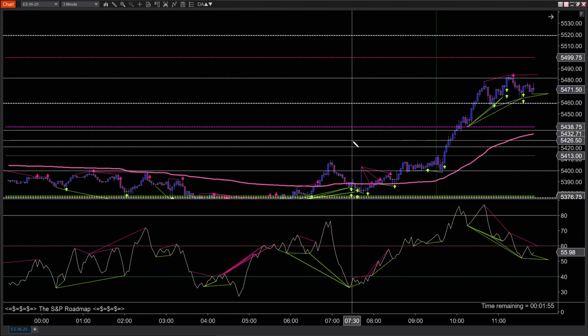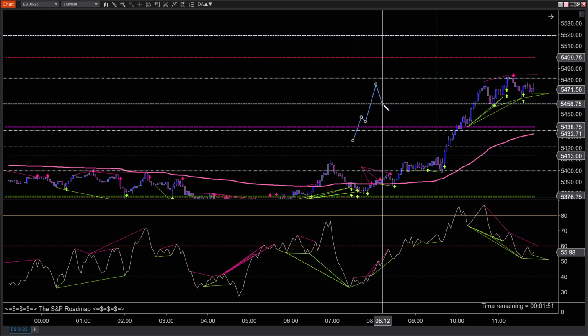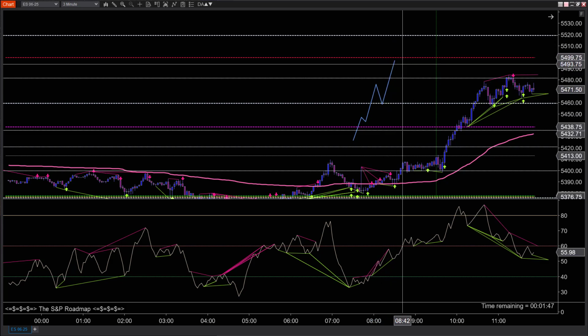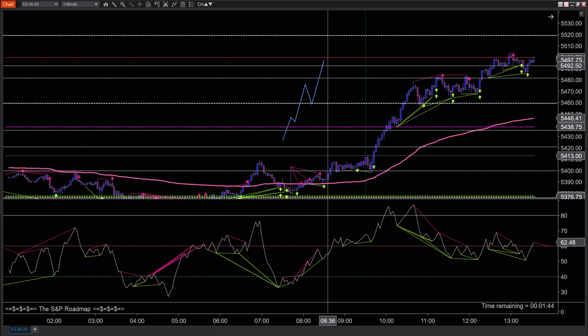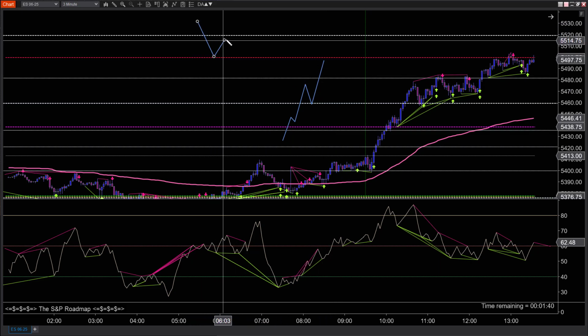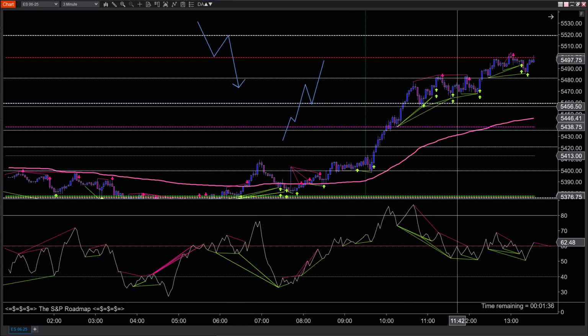If we see price break out through a roadmap level, a lot of times they come right back to it and they give it a kiss for the bounce to the next push in a bullish scenario, right? It can happen on the other side where we break through a level, come back, give it a kiss, and then keep going lower. And that's exactly what we see here.